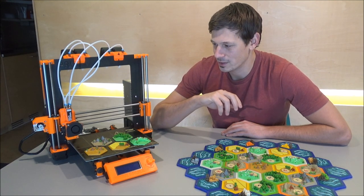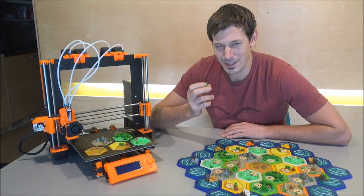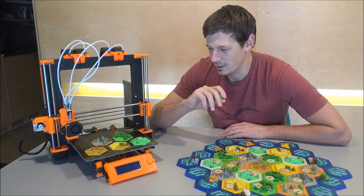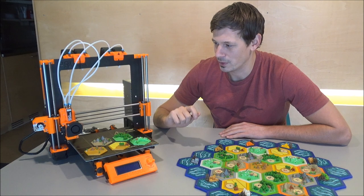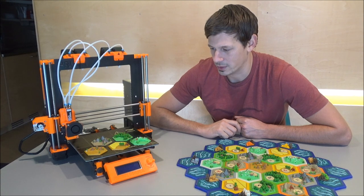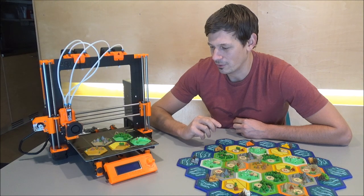One thing is the quality of smaller parts, like this settlement for example. They call it an upgrade — which is true because it can print multiple colors — but it is also a downgrade when it comes to really small parts, because the layers are just not as precise as before when the printer was just a single-color printer. And it doesn't matter if you print in one color or several colors, the quality will be less good. There is also a video available from Tested — check it out — it's about that topic of layer precision.